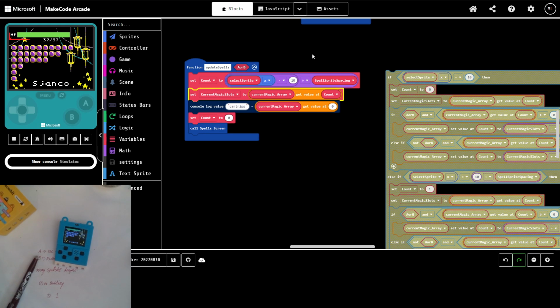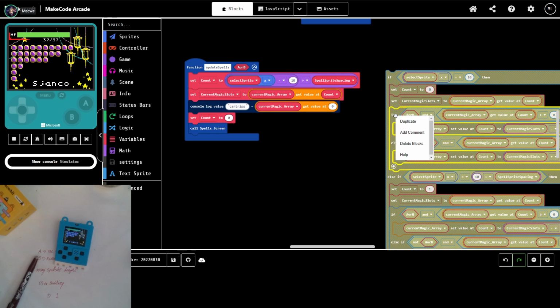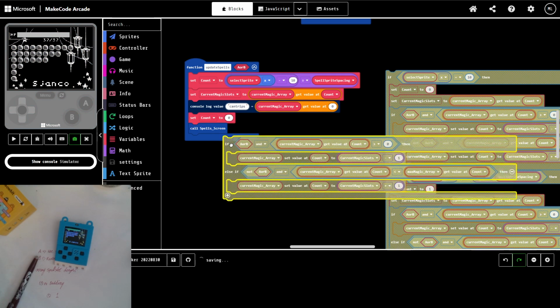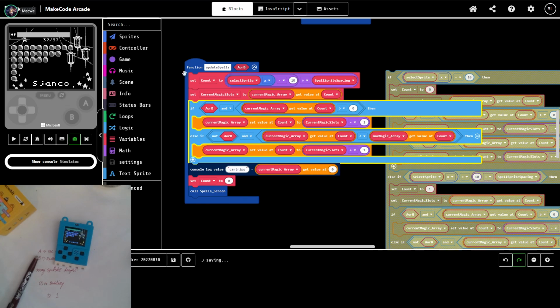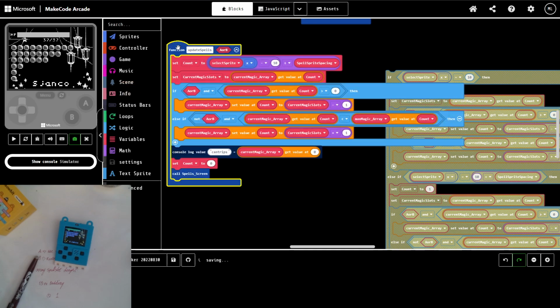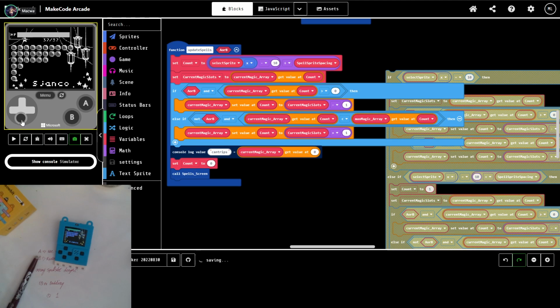Huh. Will we get an error if we don't? Will the world crash if I divide by 0? Let's have a look-see. So far, so good. Okay.